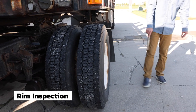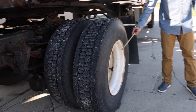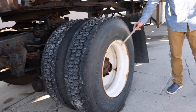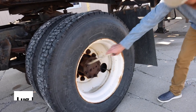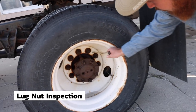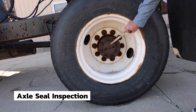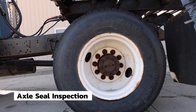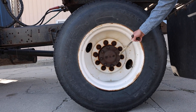Moving to the outside, we inspect the rim. The rim is securely mounted, not cracked, bent, or broken, and it has no illegal or aftermarket welds. All of my lug nuts, they're all tight. None are rusty, none are shiny, which would indicate looseness on the lug nuts. The axle seal is securely mounted. It is not cracked, broken, or leaking, and the level is full.